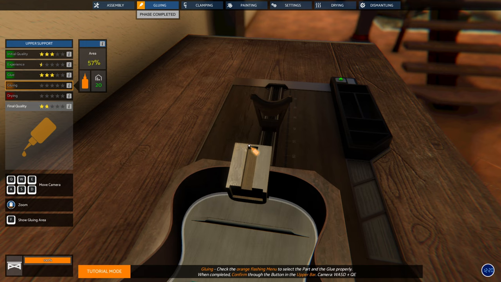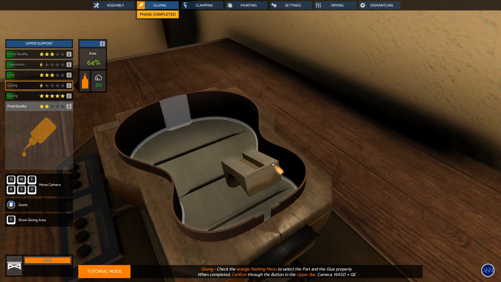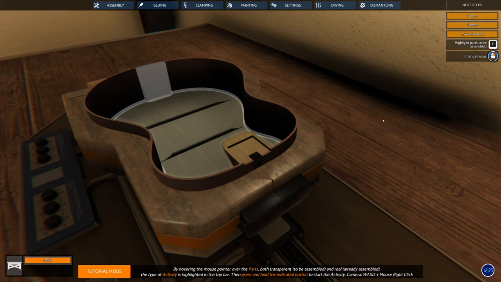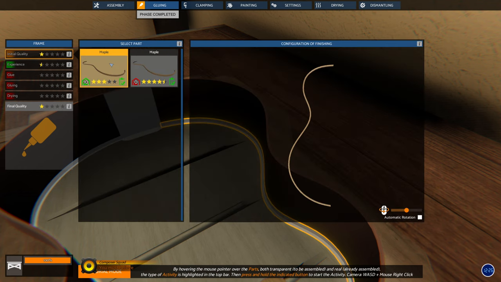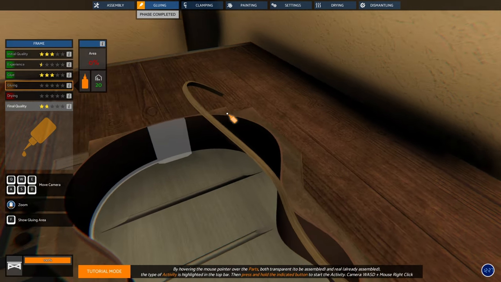Okay, so I have to go over it a couple of times to get the glue on properly. Okay, yeah. I'm seeing it. So that's 100%. Phase completed. Oh, that's quite nerve-wracking, I have to say, because basically I don't know what I'm doing. Let's put the frame in. Go with maple. Pick the glue. Do the gluerizing.